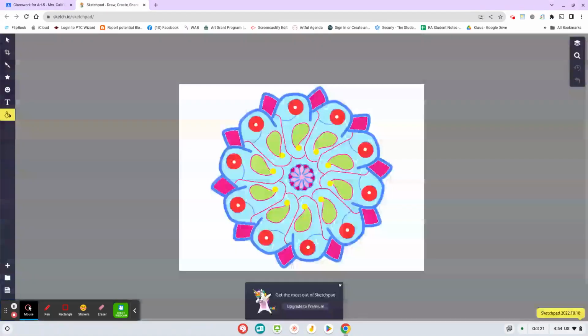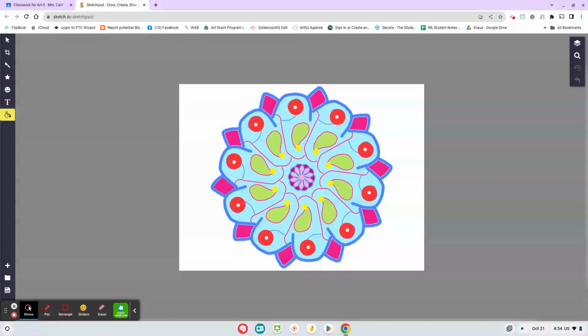Now go ahead and split your screen like we've done for the last couple of days. And if you don't know how to do that, then you can go back into Google Classroom, and up at the top in the classwork tab, it'll say how to split your screen. So what we're going to do is either a very simplistic radial symmetry or mirror design, or you can do a little bit more advanced. It's really going to be up to you and what you want to put together here.